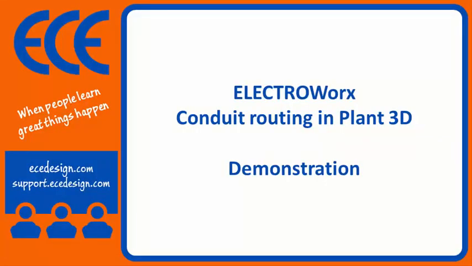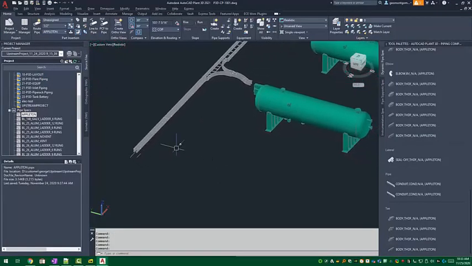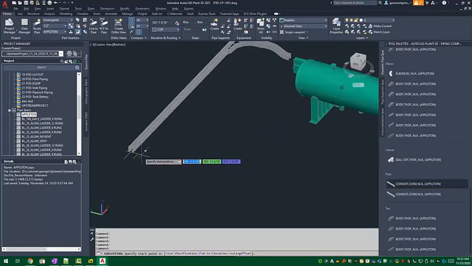Next up, let's demonstrate modeling some conduit piping in Plant 3D. I'll work next on getting some conduit lines routed parallel to the cable tray that we just finished routing. On the left, I'll activate my conduit spec to get access to those components. First off, I'll start with a 10-foot maximum conduit route to begin with.